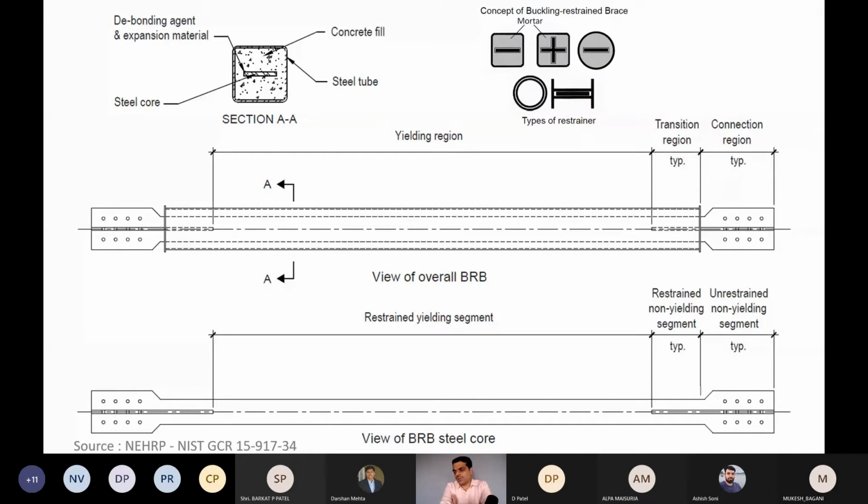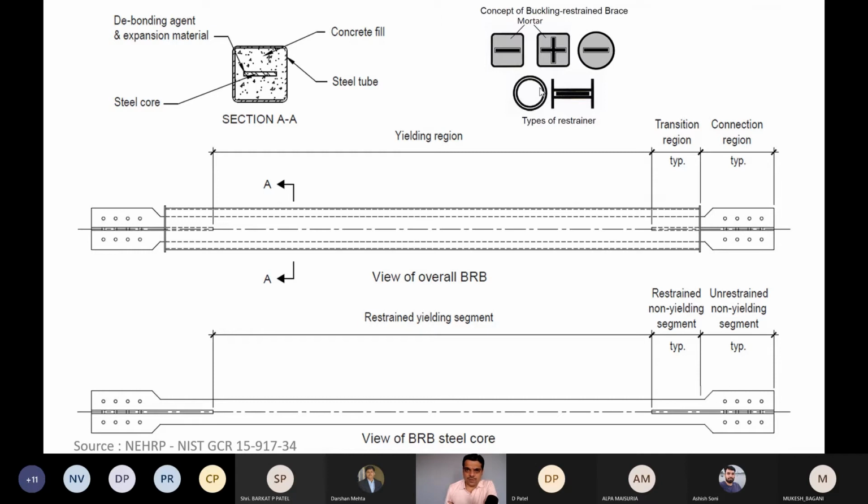And now when we actually calculate the debonding gap, we get a magnitude of 1 mm to 2 mm. And that's why very high and stringent fabrication control is required for the BRB. And that's why full scale testing is suggested, because quality control and fabrication control are required to a great extent when we talk about BRB.